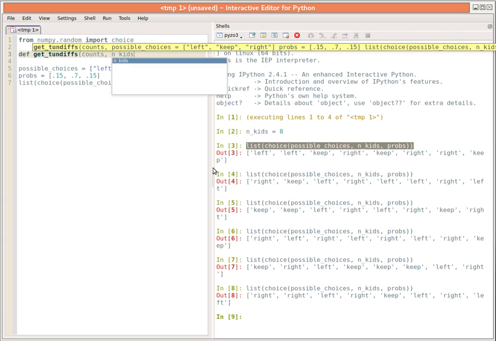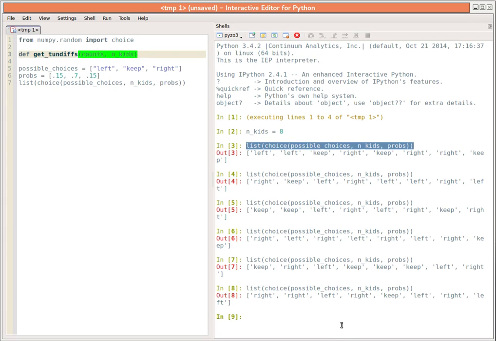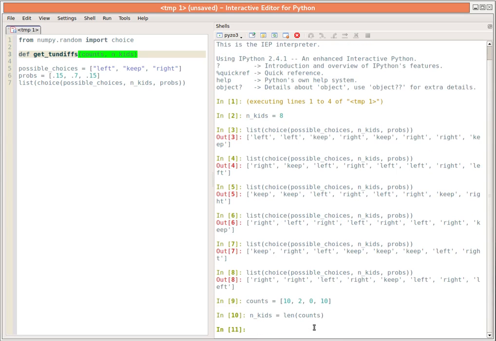So to clarify, for example, counts might be something like 10, so the first kid has 10 candy bars, and then the second kid has 2 candy bars, and then the third kid has none, and then the fourth kid has 10 as well. So that would be one possibility. And kids in this case would have to be the length of counts, which would be 4.